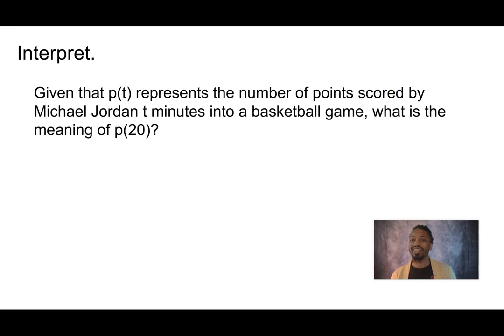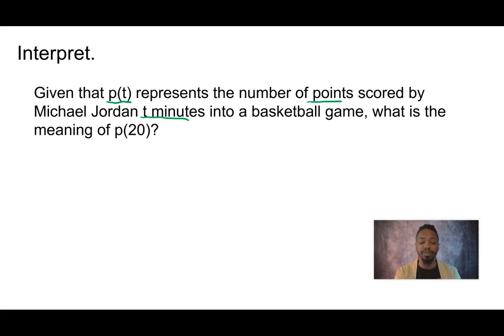We also deal with interpreting. What do these words mean? What does function notation mean in a particular real world applicable context? Given that P of T represents the number of points scored by Michael Jordan in T minutes into a basketball game, what is the meaning of P of 20? So P of T represents the number of points scored by Michael Jordan T minutes into the basketball game.